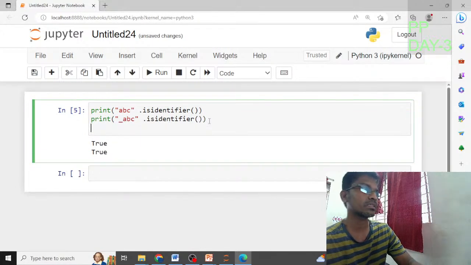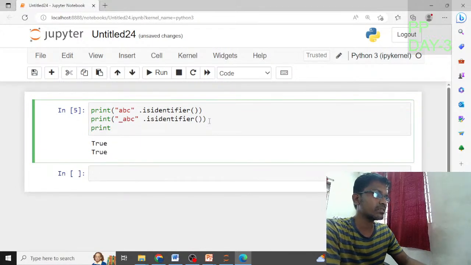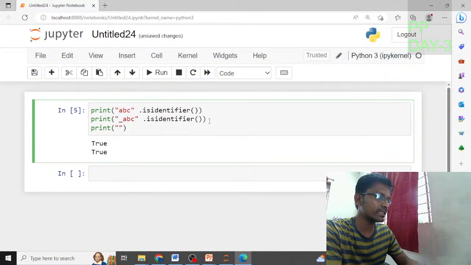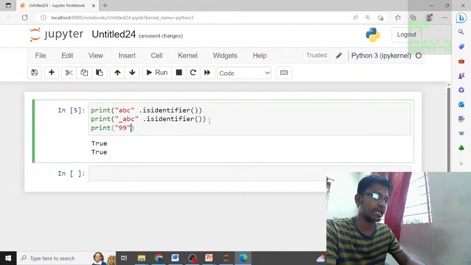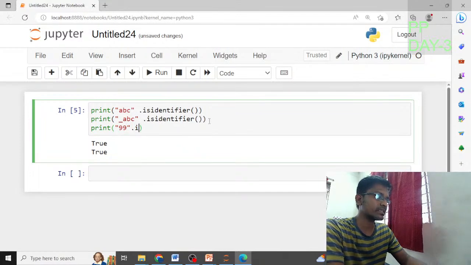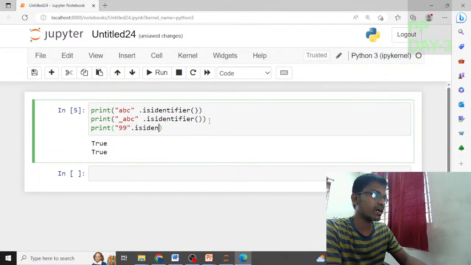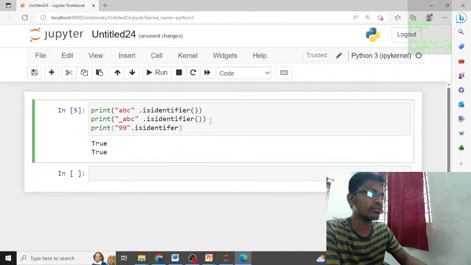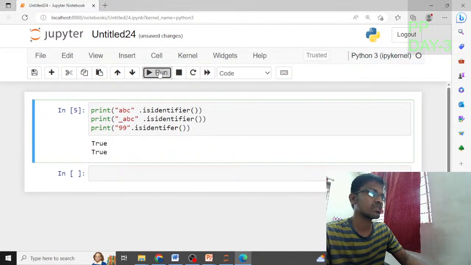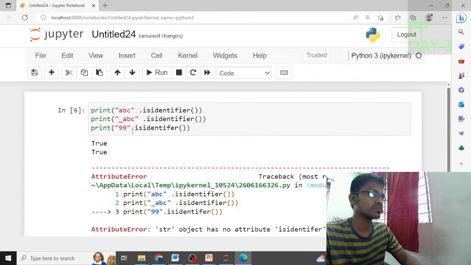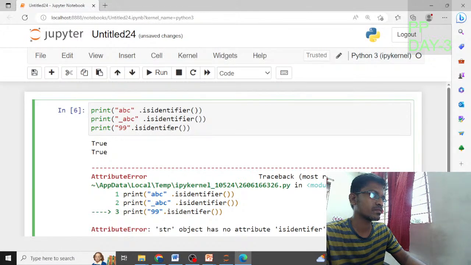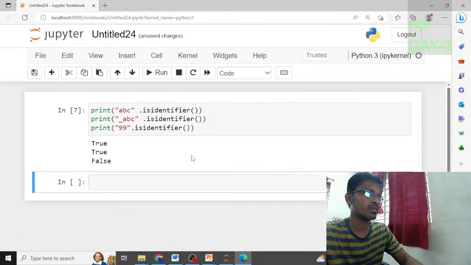For example, I will enter one more identifier. That is print, followed by 99. I want to check whether it is a valid identifier or not by using the isidentifier function. Now we have to run this. Now I have run this.